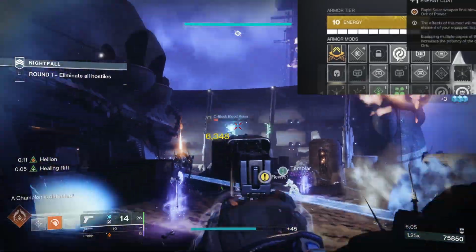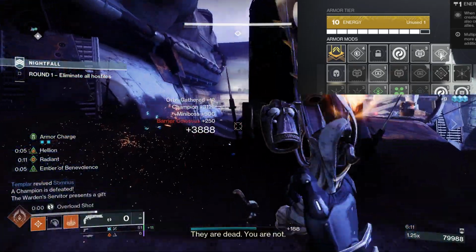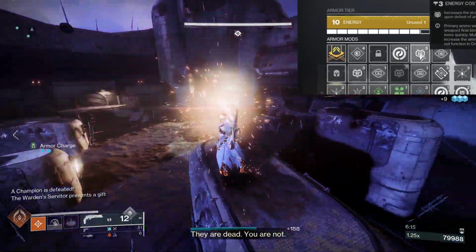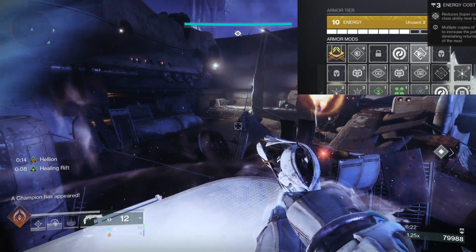For team-based play, I'm going with Harmonic Siphon combined with Heavy Ammo Finder and Heavy Ammo Scout. So that way, whenever you spawn heavy ammo, you can also have it for your teammates. If you want to go about this in a different way, you could also consider using Dynamo.